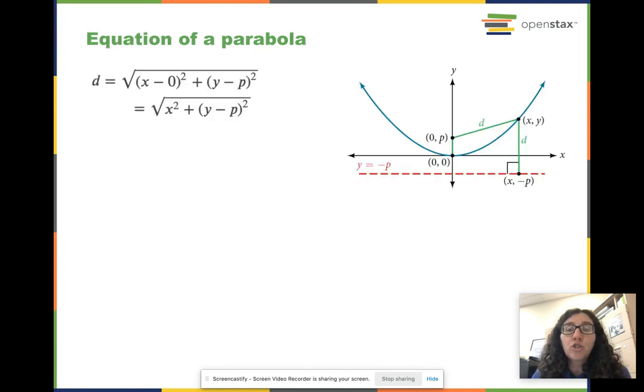All right, so let's just derive this real quick. Again, like the other ones, this is a little easier. You're not going to have to recreate this, but I think it's important to see where this comes from. All right, so this is the same as the last page. This distance here from the focus point to a point on the parabola is the same as the distance from the parabola to the directrix. All right, so the distance formula for this, from this point x, y to this point 0, p.